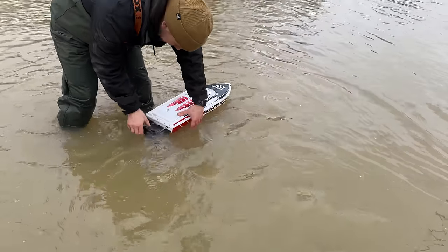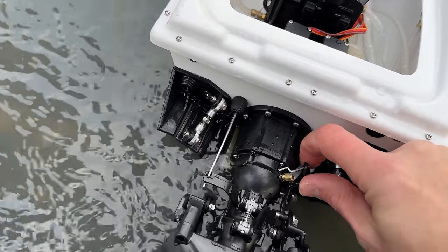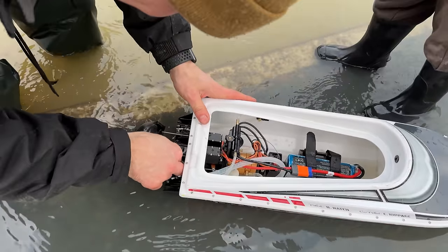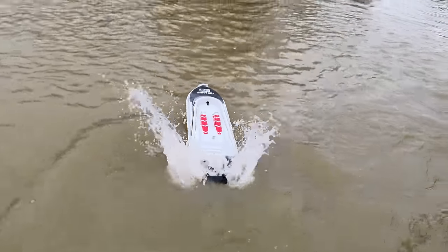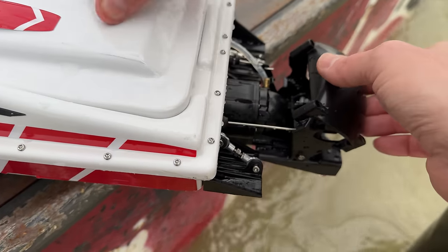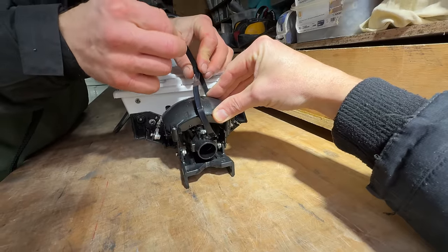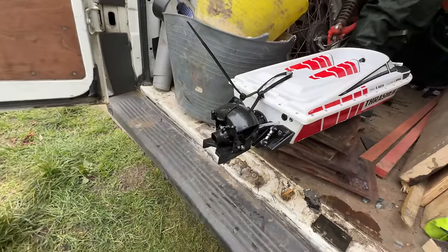Now we've got reverse bucket issues. Oh no, look here, look. It's all gone funny here. Well, I think the servo's packed up as well. Oh no, what's happened? I think the servo's packed up for this, so we're going to cable tie this up somehow. We've got an operation going on here. There we go, operation complete, but now we've got no reverse.